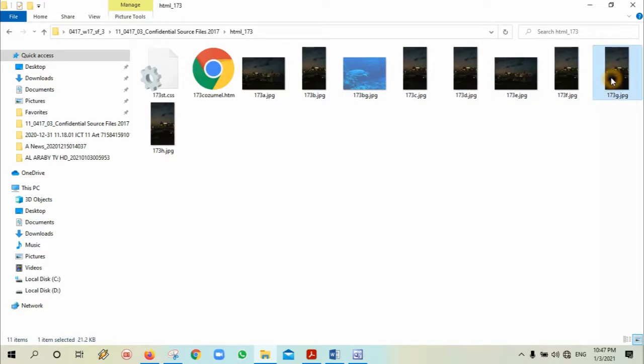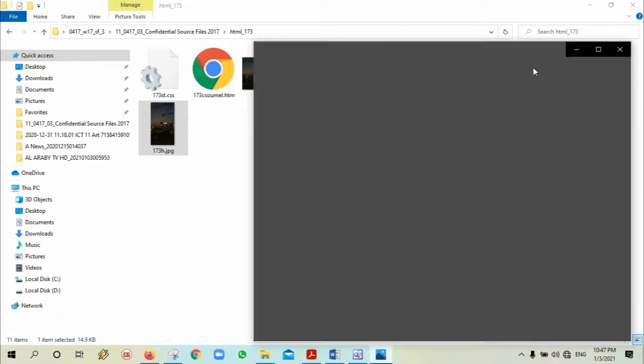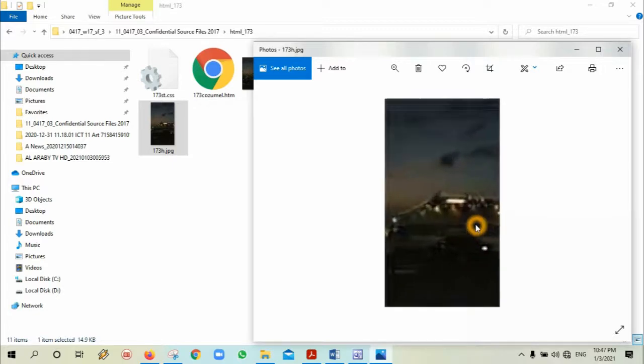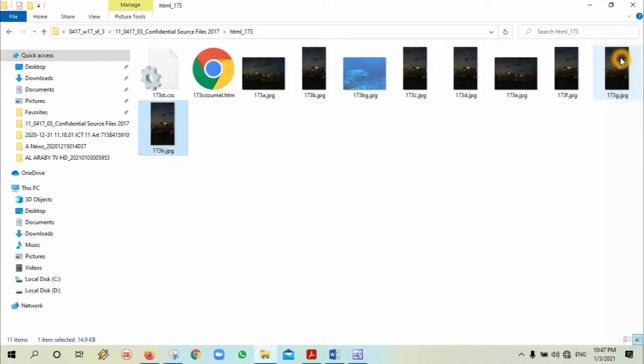But which one am I going to select? It's the size, and it shouldn't be very small, that is pixelated. So I have to review them one by one, so I can check. As you see, this is very small. If I increase the size of this image and zoom, I cannot understand what this is. Is this a building? So the size is small, and the picture is pixelated. So I'm not looking for this one.